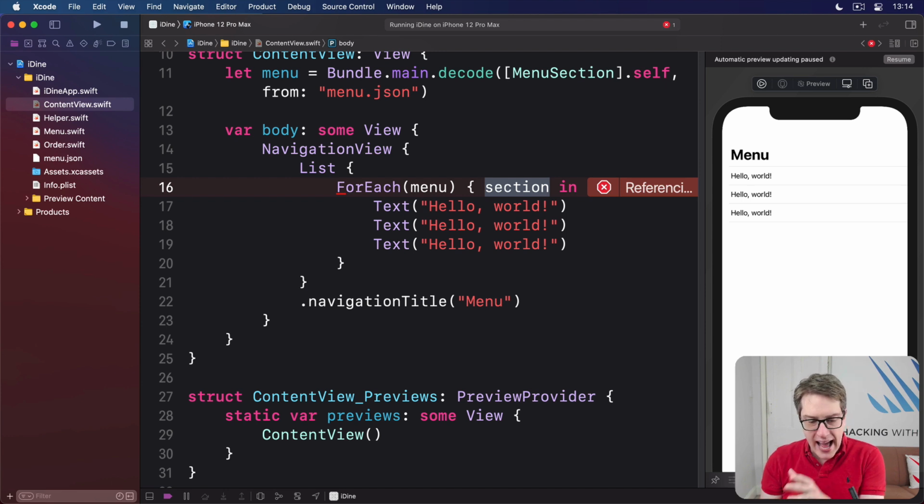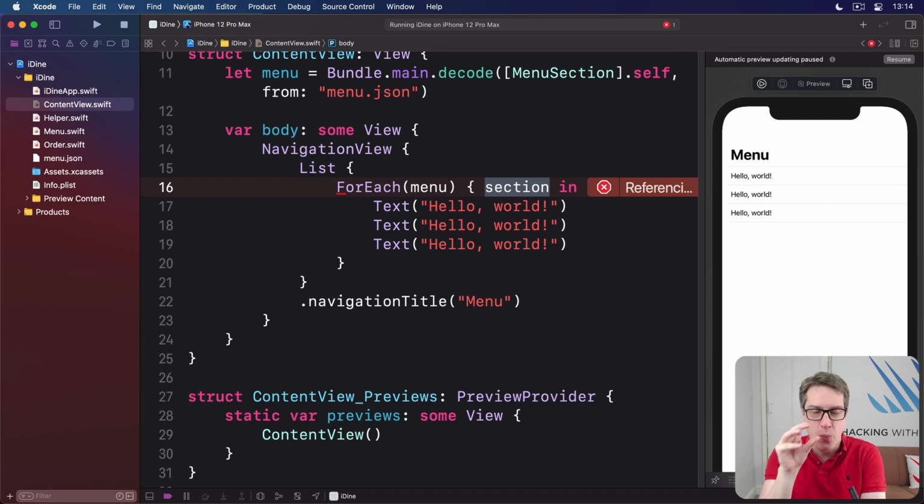And that almost works, but there's one last thing we've got to do. Because SwiftUI has to know how to identify every piece of data in our list. What makes each row unique? And this matters. So if we add a row or we remove a row, it knows exactly which one was added or removed, because it knows what makes them all unique. So if we add an array of items and remove one, it can see which one was removed. If they all look the same, if it couldn't identify them uniquely, removing one, it'd be like, well, is it the first one, last one, middle one? No idea.